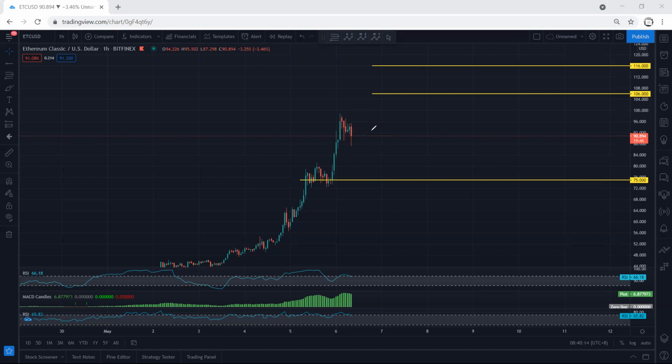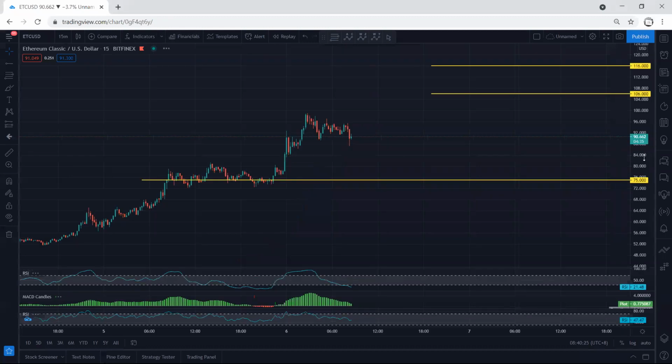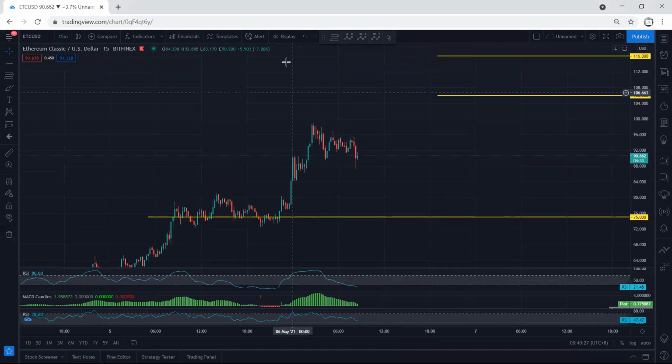But how about if this is the only correction, similar to what we got here, and the price starts to move up, or reverses from here? In that case, the only way to look for a trade is to have entry above this. Rather than that, we don't have any other option. As we can see, we get almost 3 waves flat. Having entry above this is for the case where this is the only correction and the price sharply continues from here.